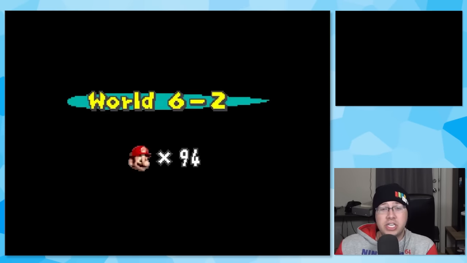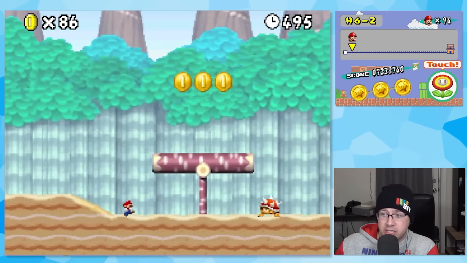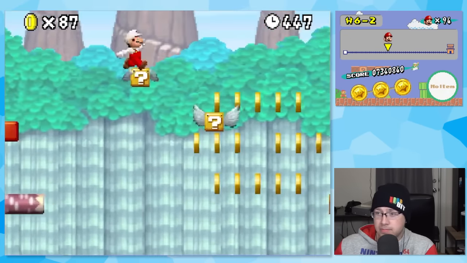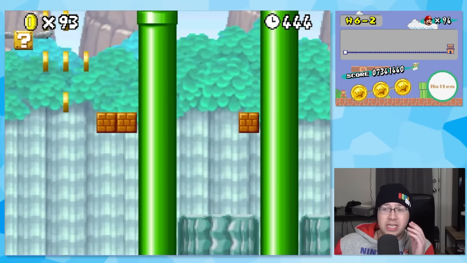Next, we'll be diving into 6-2. And this level might actually be okay. This is another level where the water just kind of rises. Okay, that's totally doable. We can definitely do that.